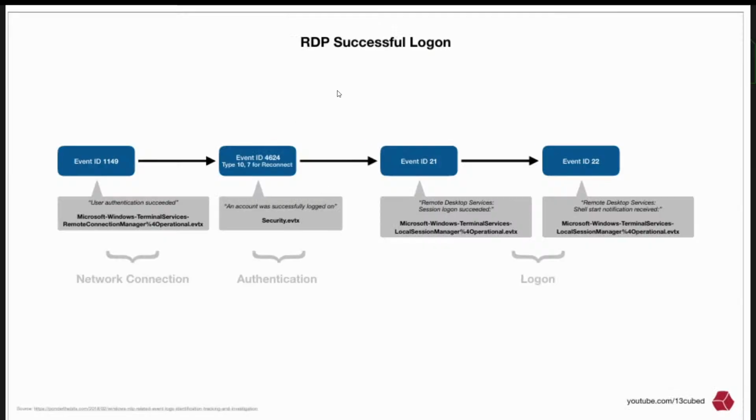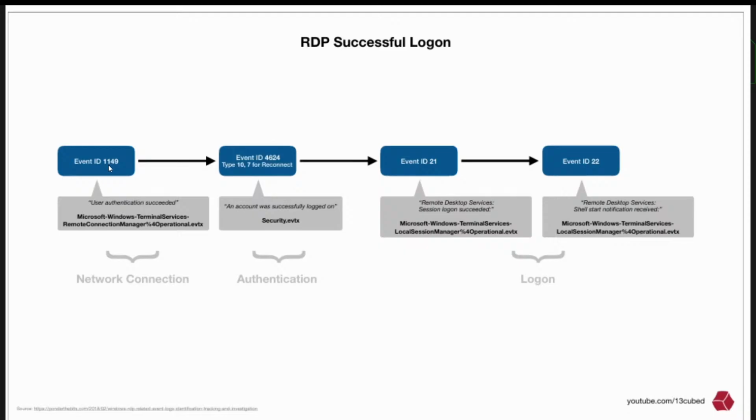Real quick, I have a couple screenshots in here. So this is the general authentication flow that your RDP sessions go through. Here it shows you what the description is, what event log it's coming from, and what parts are happening there. So if we're successfully logging on, right, we're going to get this user authentication succeeded. This is a little misleading, so it's easier to use this 4624 instead. And then once it's actually started successfully, you're going to get these event ID 21 and 22s, basically meaning, yeah, the GUI, the desktop has shown up for whoever's accessing the system.